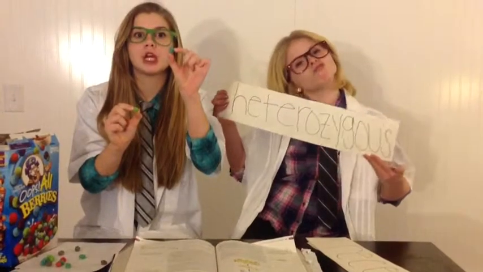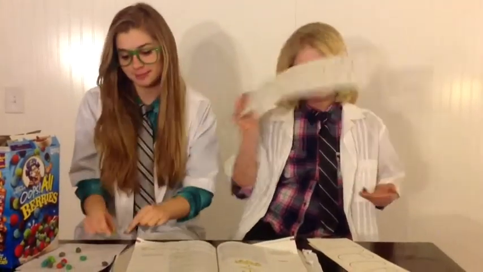Right? Correct. Then, when an organism has two of the same traits, it would be homozygous. For this example, we have two blue peas, or as we've been saying, yellow peas. And then you come over here, and this parent, yeah, you heard right, it's heterozygous. One green, one blue, or yeller.